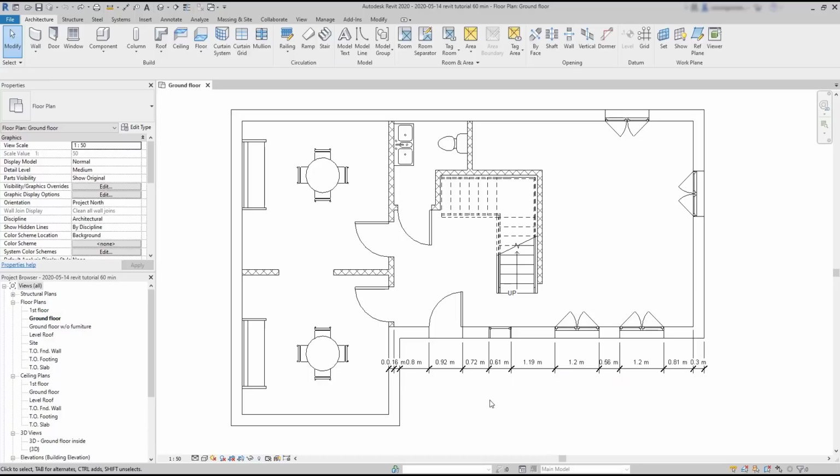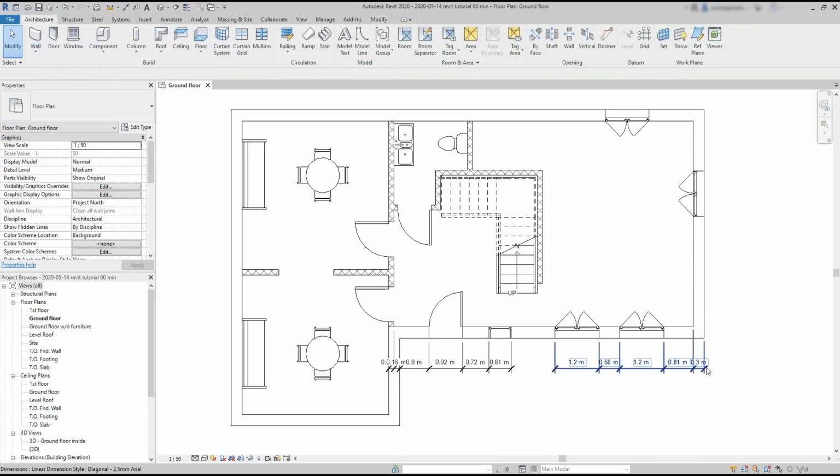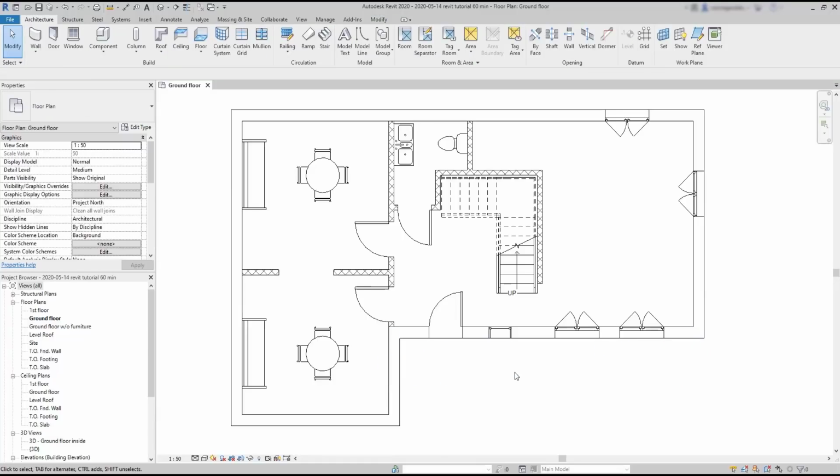Do you remember that we can use the Tab key of the keyboard to switch between overlapping objects? That also works here. I press Tab when hovering this segment, and now that it turned blue, I can click to select just this dimension and then press Delete to get rid of it. Now they are two different elements. You can see that I have to select one at a time.